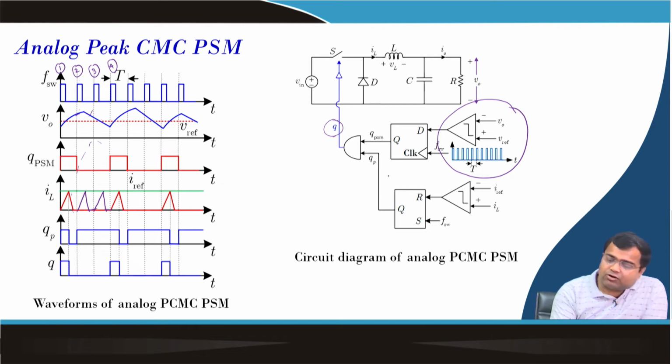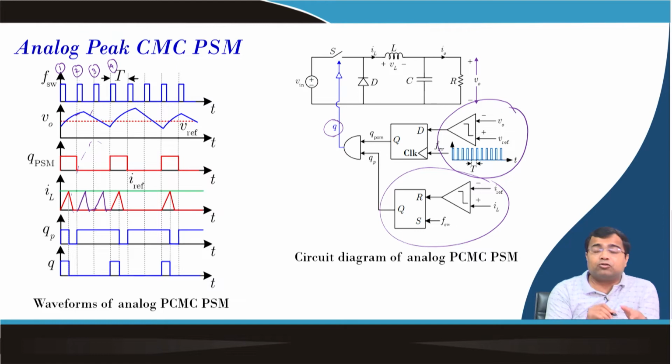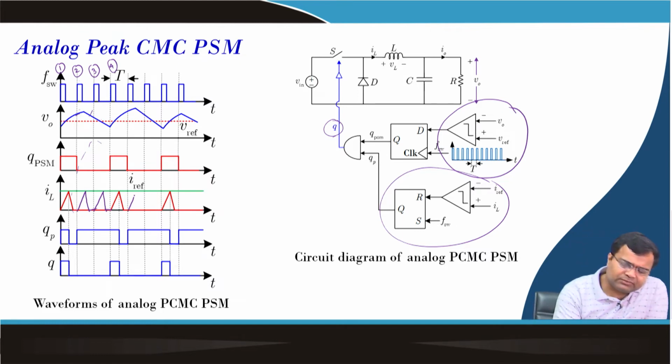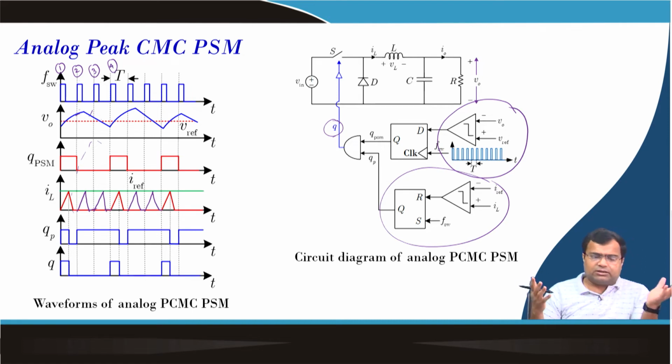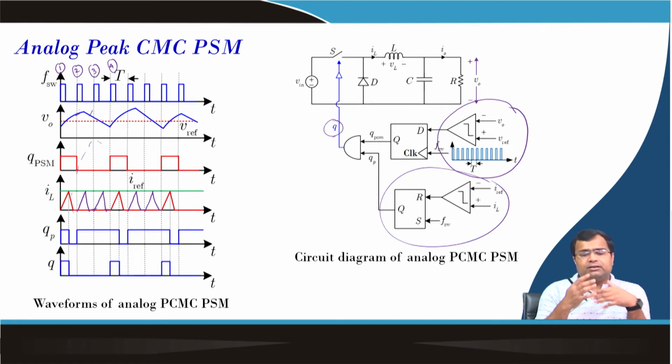But since we are not using a separate disabling clock, the current comparator will continue to operate. That means every cycle the current comparator will operate. If your number of charge cycles is more, you are unnecessarily burning power in this current comparator, and that too under very light load condition, and that may actually increase your power loss. So, you have to be careful.